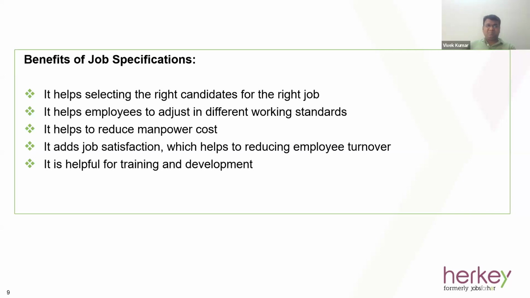Now, another benefit of a very good job specification is job satisfaction. If I know from day one that this is what I'm supposed to do and I'm mentally ready for that, or maybe even if I've not done that thing in the past, but I know that this thing will excite me, this thing will give me more triggers so that I can perform better in my job, I will definitely like to apply for that job, irrespective of whether I have the experience or not.